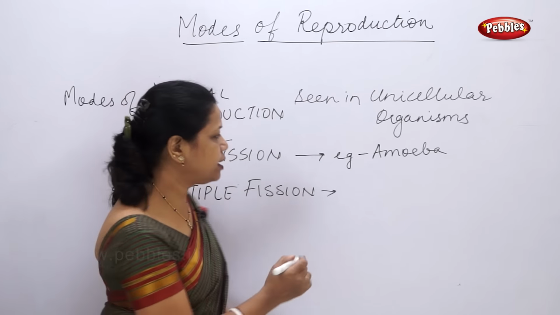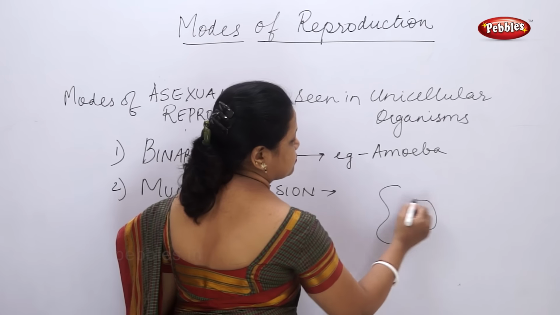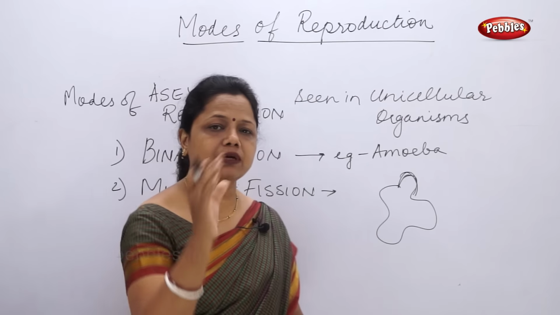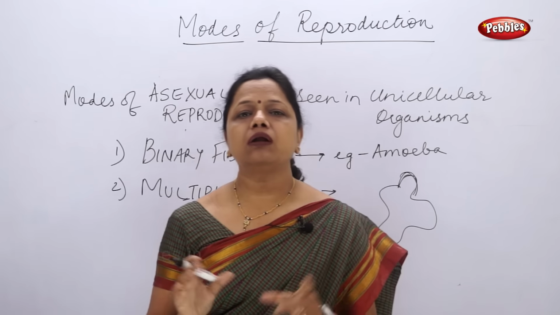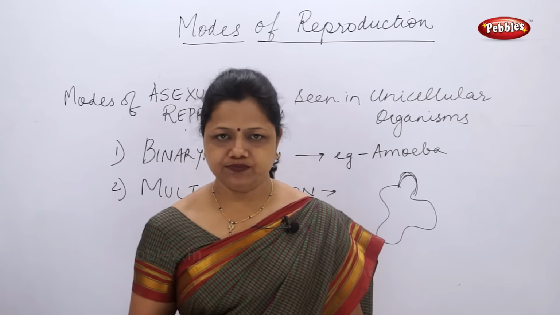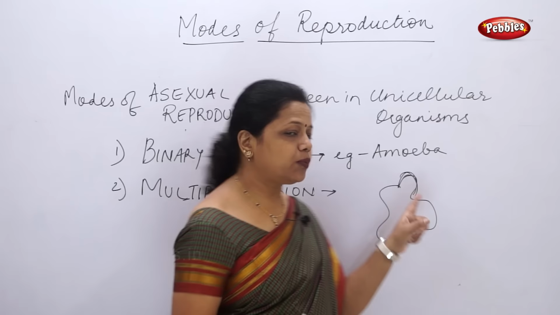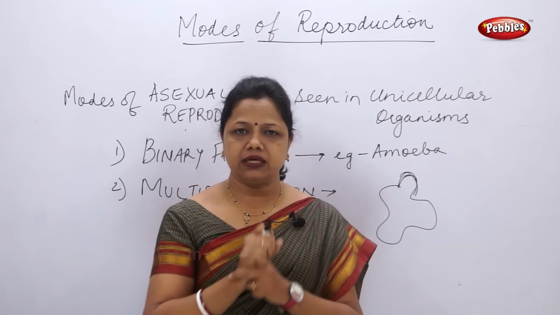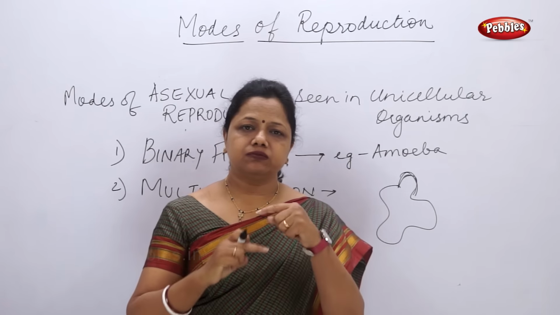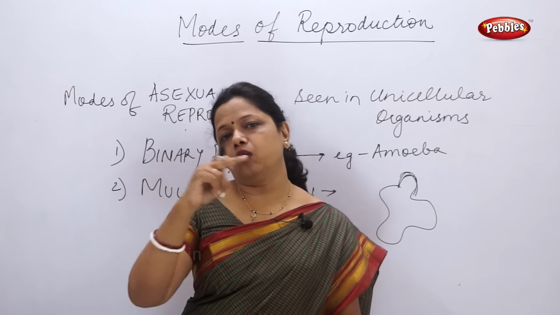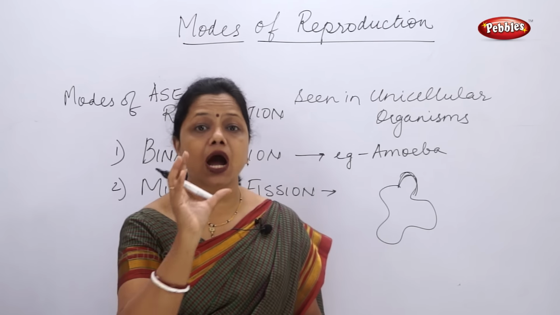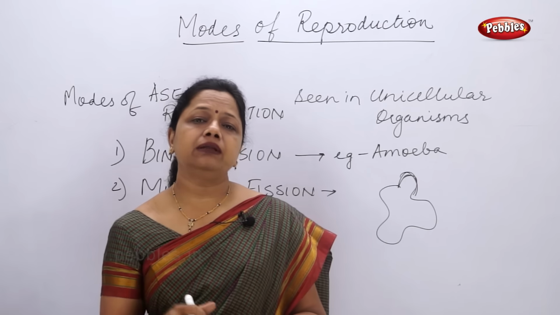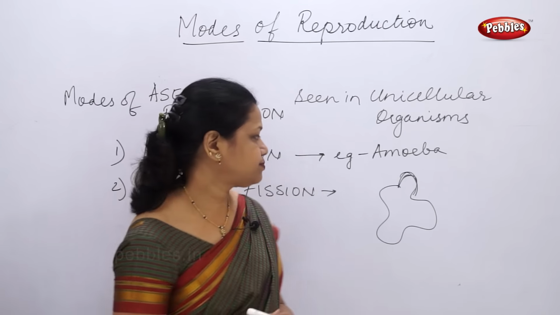Now what is pseudopodia in amoeba? When I draw like this, the part which is coming out is actually a part which comes out to engulf food or to locomote, or walk or move around. Now this pseudopodia is retracted inside. That means all the pseudopodia is taken inside. And then a cyst starts forming. That means the outer covering of the amoeba becomes hard, and that forms a cyst. This is all happening in unfavorable conditions.